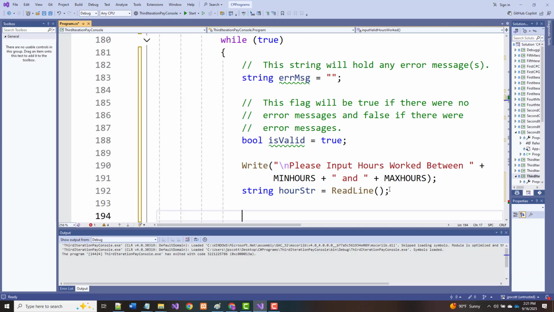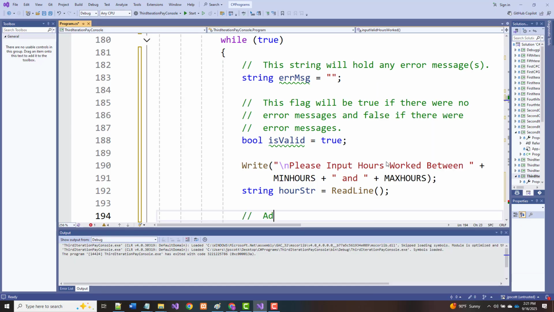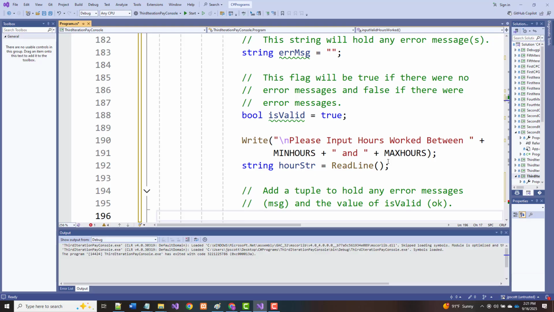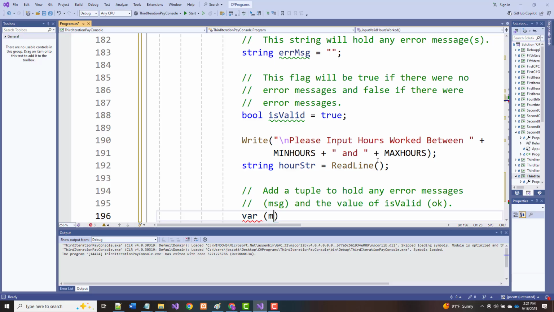All right. So what I'm going to put in here then is I'm going to add a tuple to hold any errors, any error messages. We can call that whatever we want, but we'll just call it MSG, and the value of is valid. We'll just call that OK. Okay. So I'm going to say var. Here's our tuple, MSG, and OK.